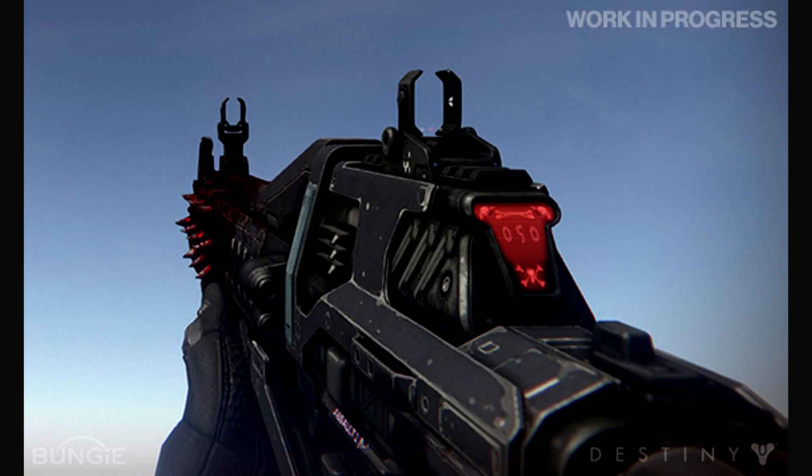Like the heroes that will pack it in their inventory for select missions, the Red Death has a reputation that precedes it — a savage bandit weapon. It provides a look into the world outside the city. This new frontier is harsh and, at times, cruel. This is a weapon that was taken from a fallen guardian. The new owner had it repainted and modded. The optics were even hacked with new graphics. By the time this nasty piece of steel sends a burst of deadly firepower from your hands, you'll be well on your way to becoming legend.